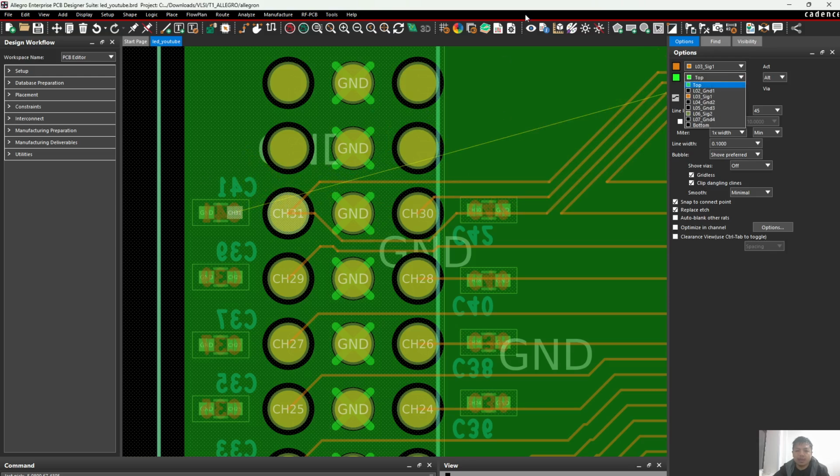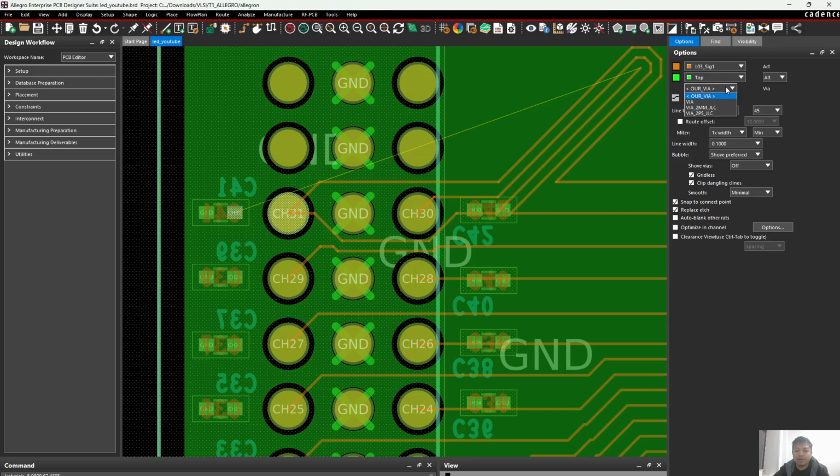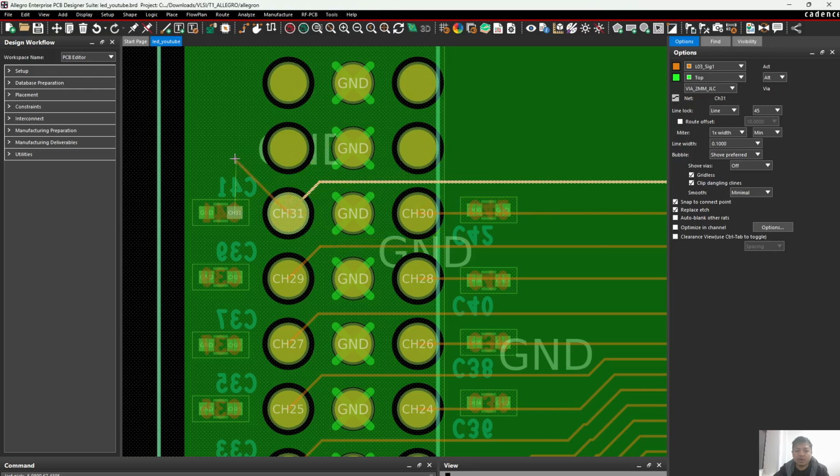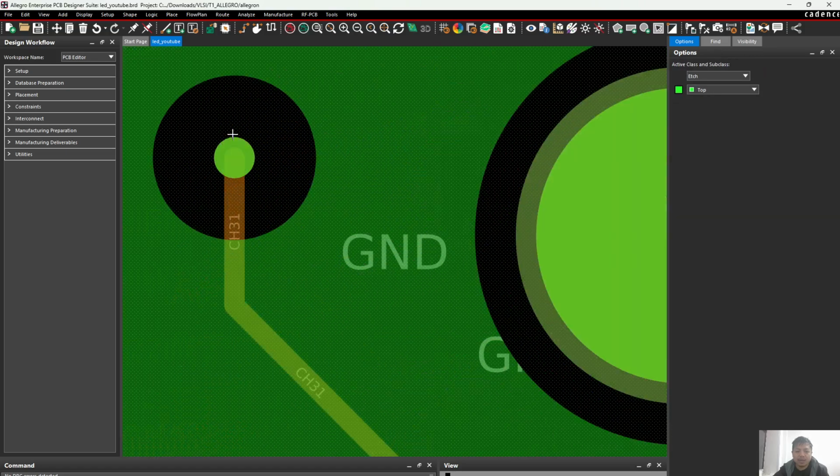And which via are we using? We can add vias in our design, and then choose the via that we want to use. Here I'm going from layer 3 to layer 1, using this particular via.